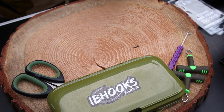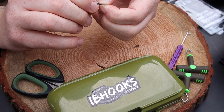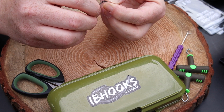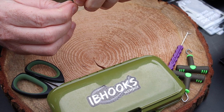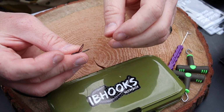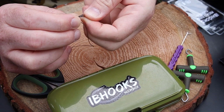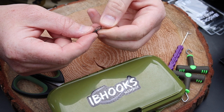Okay, so start off with the hook. I'm going to place the loop through the hook and get it through the eye of the hook. Get your micro ring swivel, pop that through as well. And then when you've got your loop, just pop your loop over the end of the hook, like so, and that gives you your little D there. And that's pretty much the hook end.